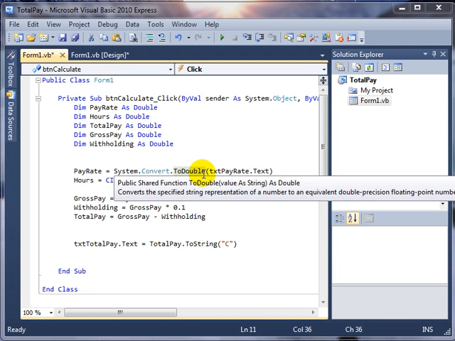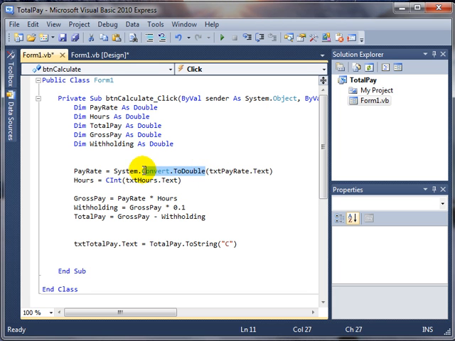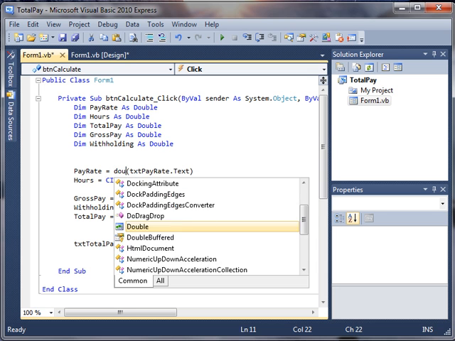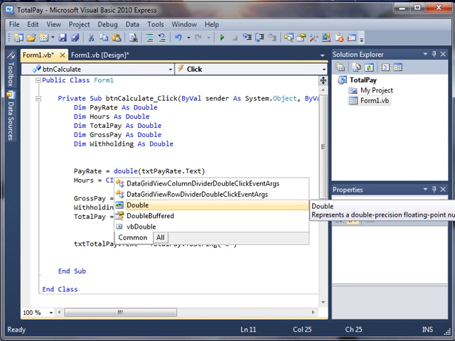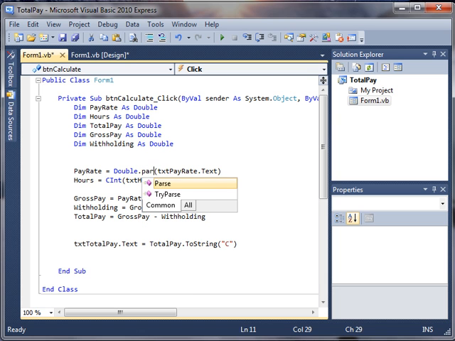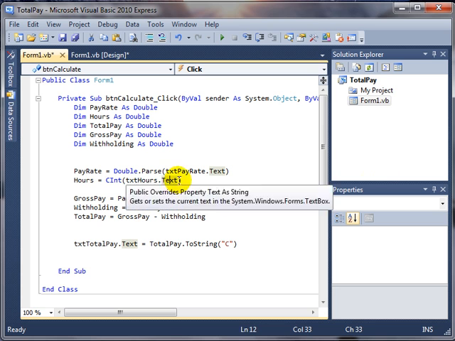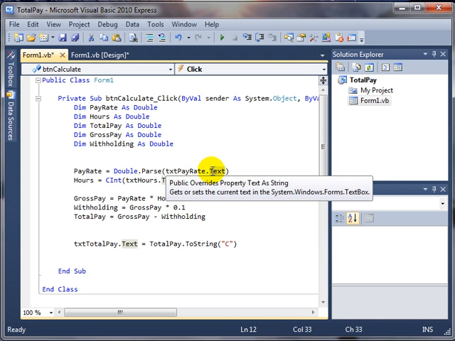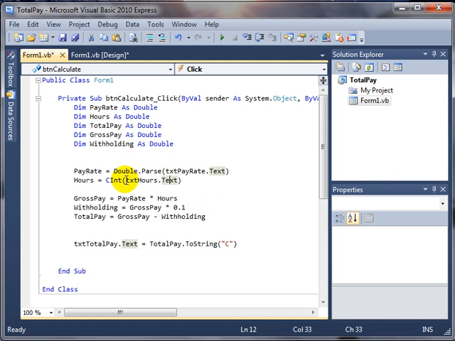There's also a built-in parse method for the data types in .NET. So there's a third way to do this. We could use the Double data type dot Parse, and that would also convert the text string property here into a double.